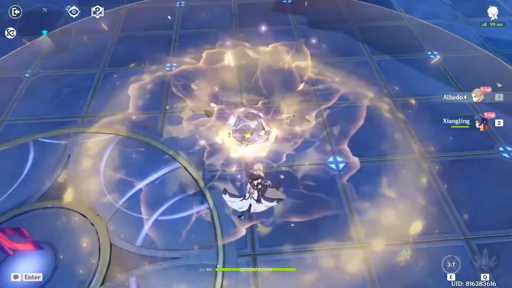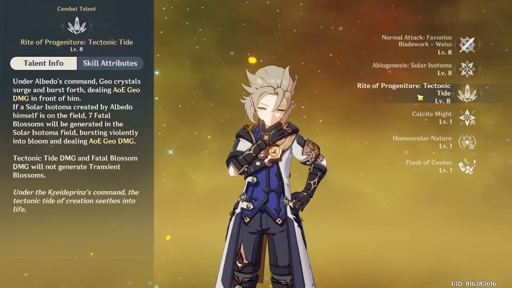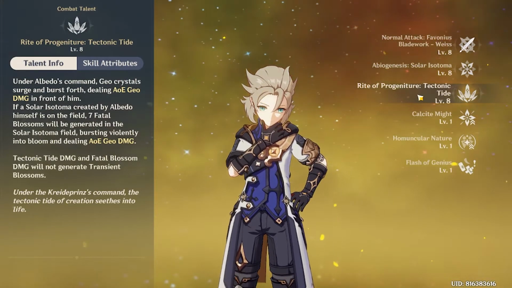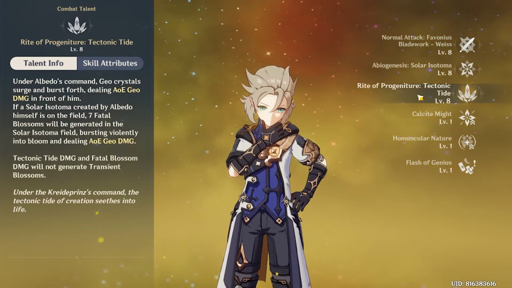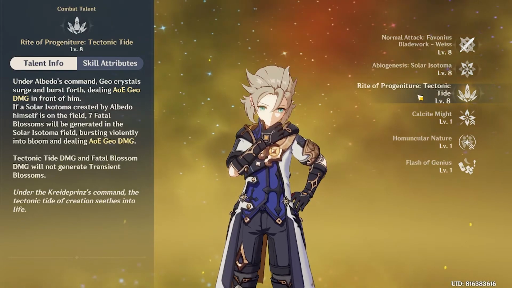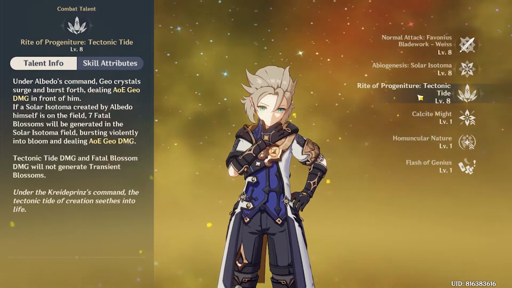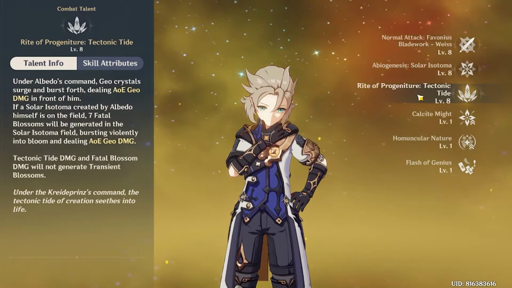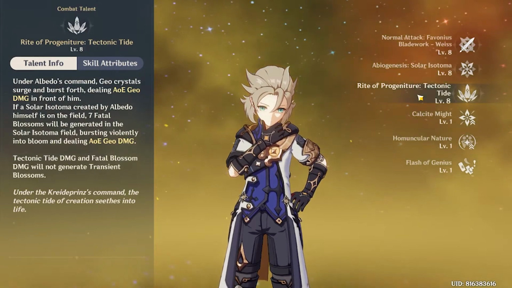You know, the cooldown is quite short, so you can spam the elemental skill again and again. Okay, next is Albedo's elemental burst, called Rite of Progenitor: Tectonic Tide. Under Albedo's command, Geo crystals surge and burst forth, dealing AoE Geo damage in front of him. If a solar isotoma created by Albedo himself is on the field, 7 Fatal Blossoms will be generated in the solar isotoma field, bursting violently into bloom and dealing AoE Geo damage. Tectonic Tide damage and Fatal Blossom damage will not generate Transient Blossoms.